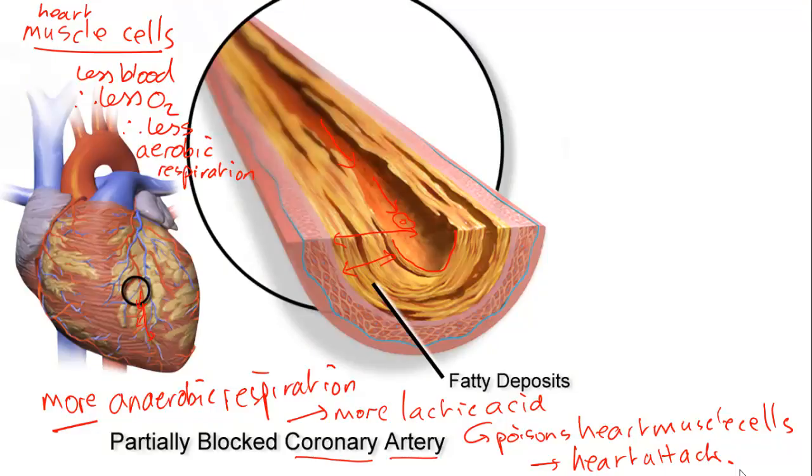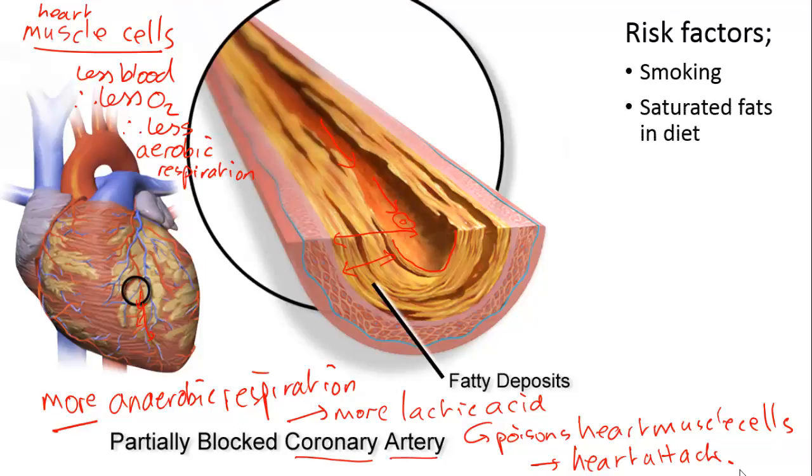There are a number of risk factors which increase your risk of coronary heart disease, and they are smoking. That increases the rate of fatty deposits building up. Saturated fats in your diet, they will increase this rate as well because they often lead to a higher blood cholesterol level. There is some debate about this going on at the moment, but from the point of view of your GCSE, certainly you could give this as a valid answer.